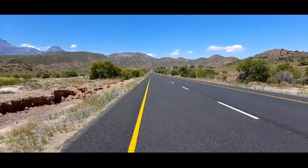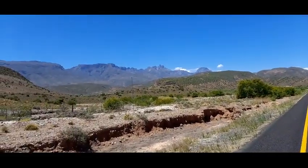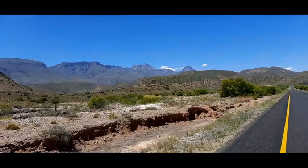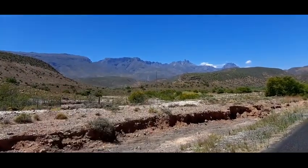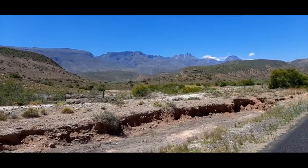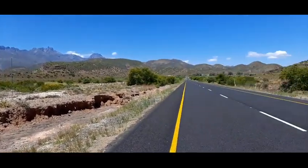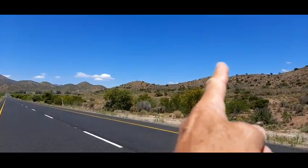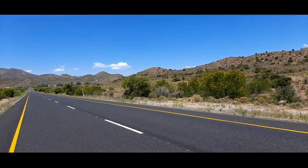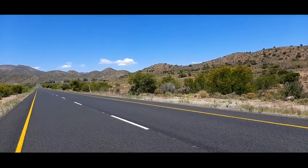Okay, the Groot rivier is down there by the bridge, and the clouds are coming there by the Swartberg mountain. That's Towerkop here. That's a canyon where the Buffels River changes to Groot river, the big river. And then it comes down here underneath that bridge down the river there, where I got lost between the farms. And then the bridge, of course, that was down off the concrete approaches.